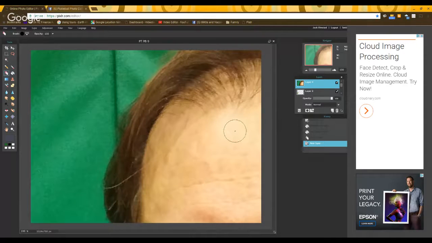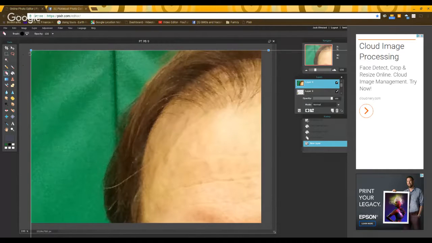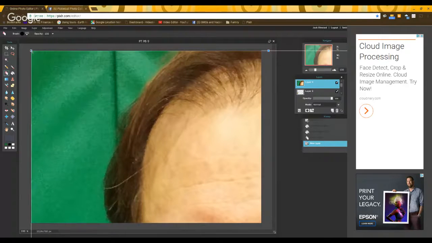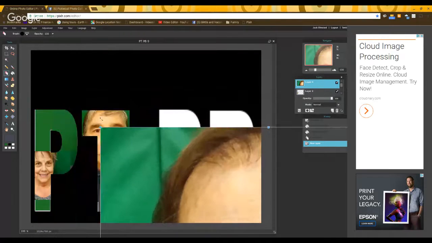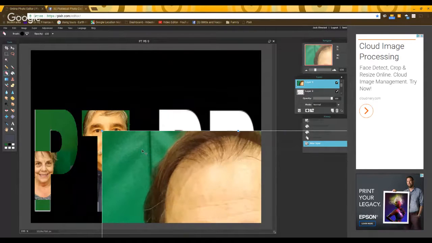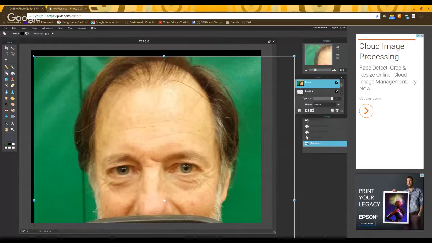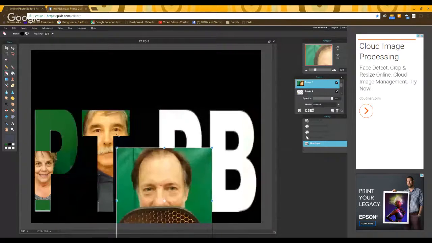Okay, so I'm holding down the shift key. Oh no, I'm coming up here to free transform, and I'm going to hold down the shift key and bring Luke to size. Okay, grab him again and bring him down to size. Yeah, I'm cutting Luke down to size.